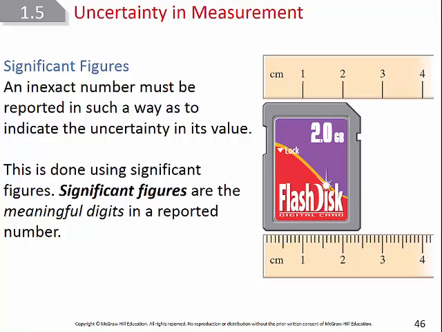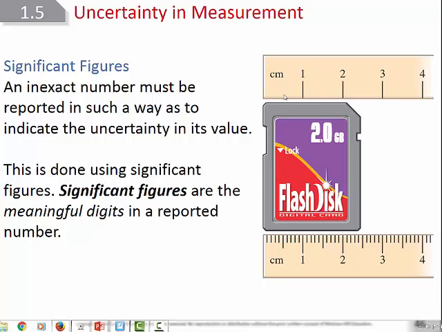The first ruler has a graduation for every whole number centimeter. The second one has a graduation for every 1/10 of a centimeter. If I count, there will be 10 tick marks in between the 1 centimeter and the 2 centimeters. So every 1/10 of a centimeter, or 0.1 centimeter, has a graduation. So how do I know where to measure? The rule is you always estimate one more digit than you have a graduation for.